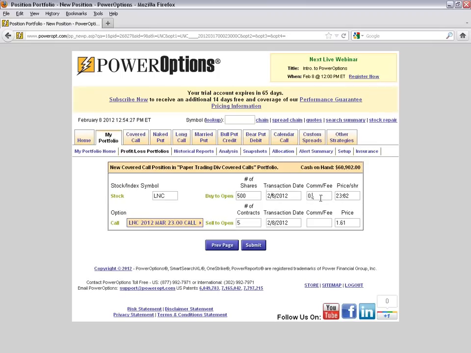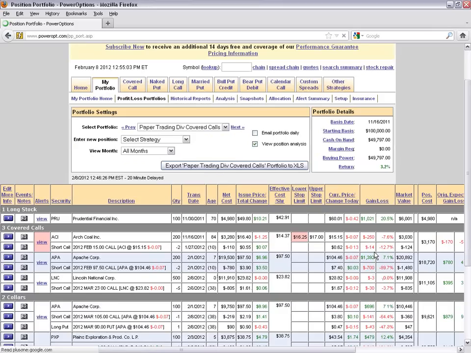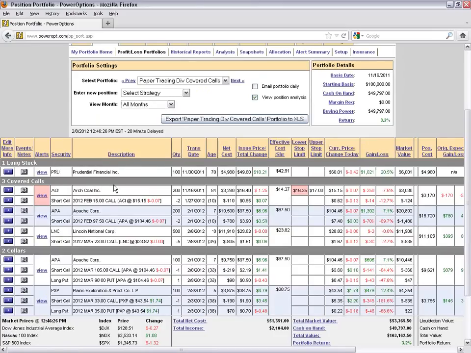We're treating this as a paper trade, and this is not a recommendation or suggestion of a covered call to trade at all, because we didn't do the full research and analysis. We just showed you where the links are. But I'm going to treat this as a paper trade, keep my commissions at 0. So let's go ahead and click submit. And so now we have our listings.